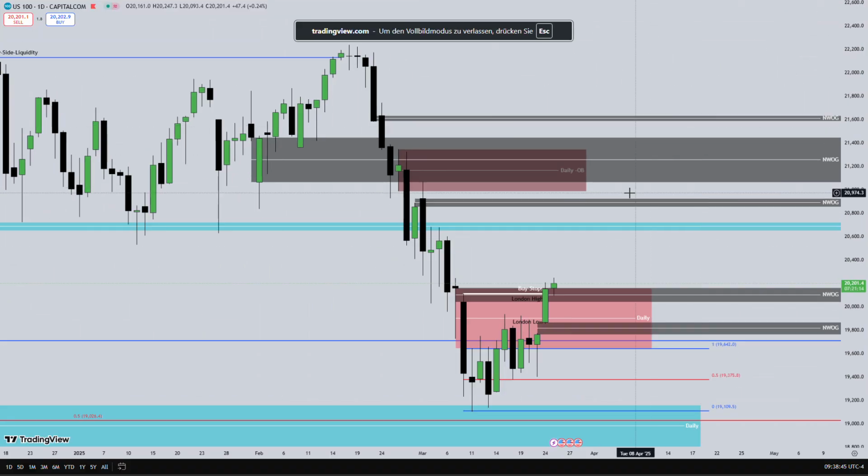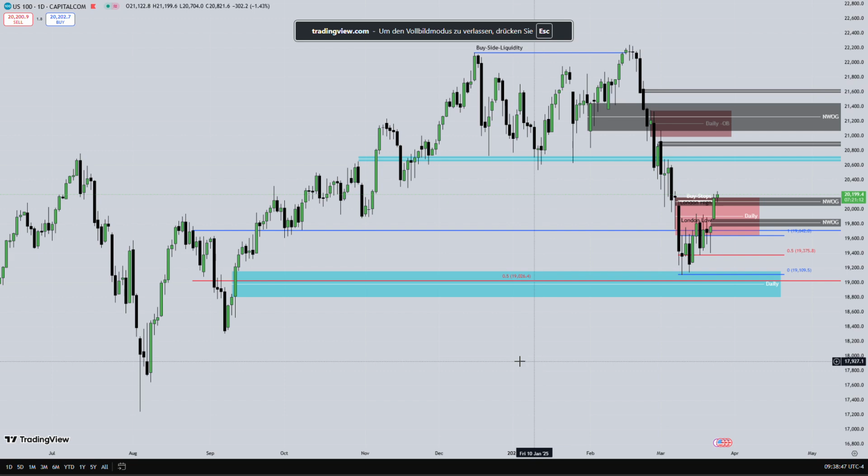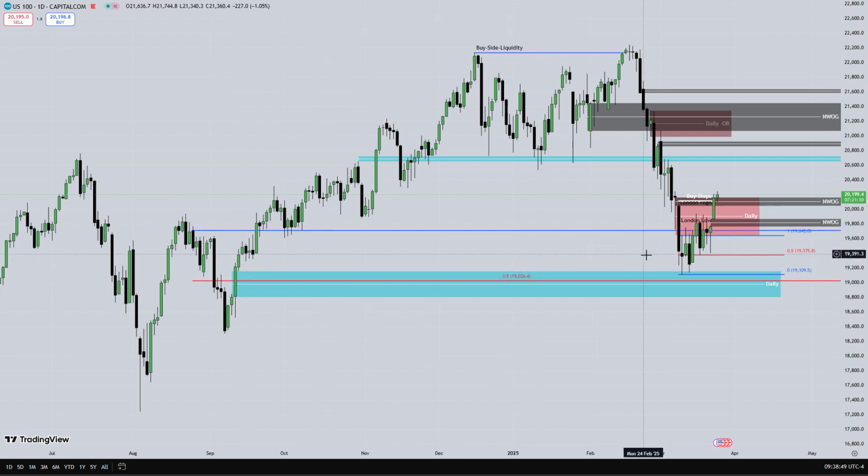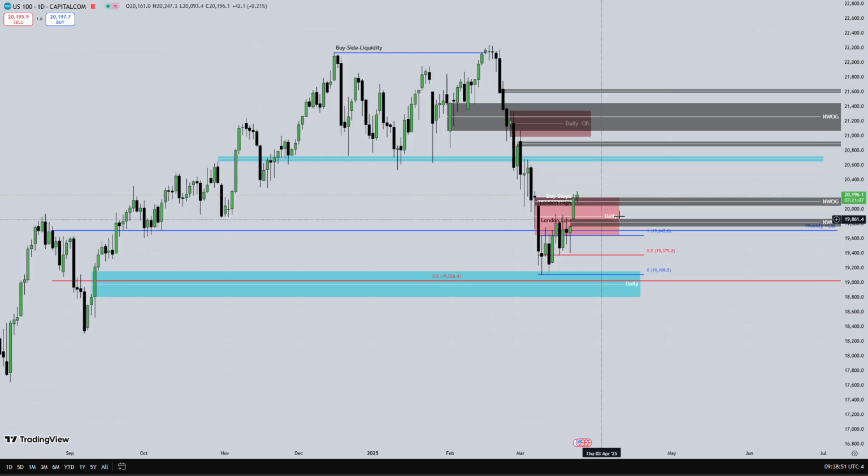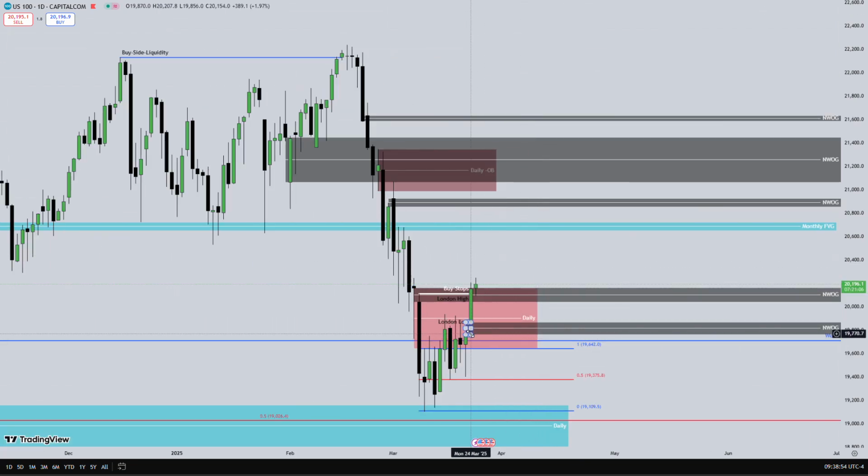On the daily chart, we can see that price has been reacting to the weekly order block. It is trading up. We created a new week opening gap here, the volume imbalance. This is a real gap, and there is also a gap here that price has traded up to. So here is right now the daily order block. The price might just react to it and start trading lower.